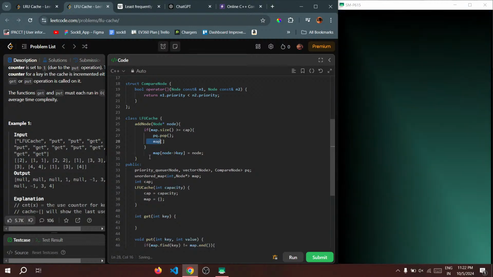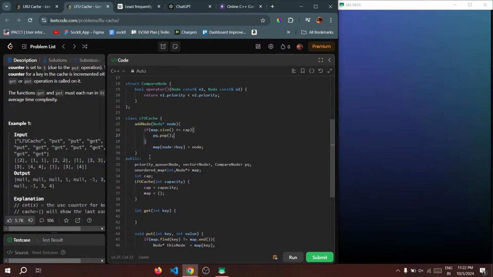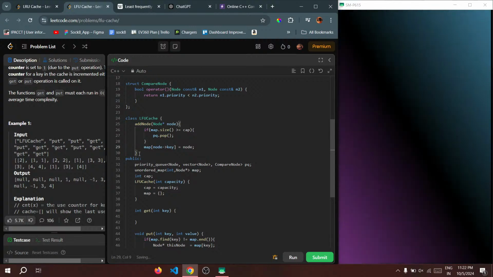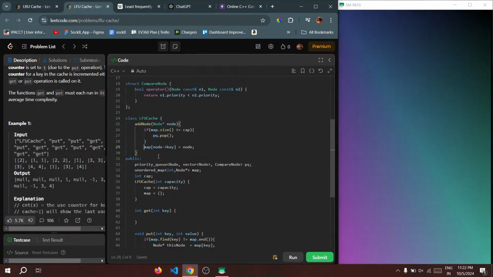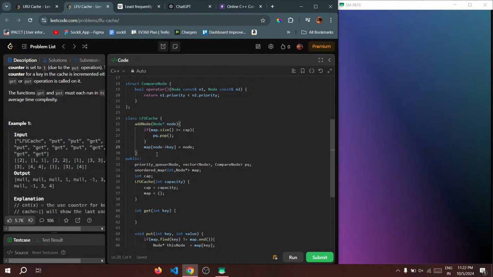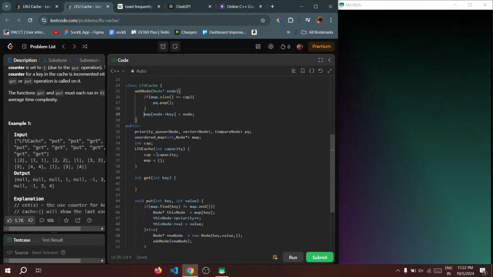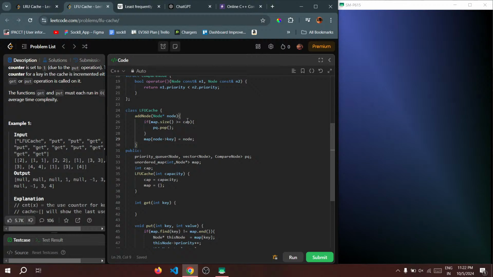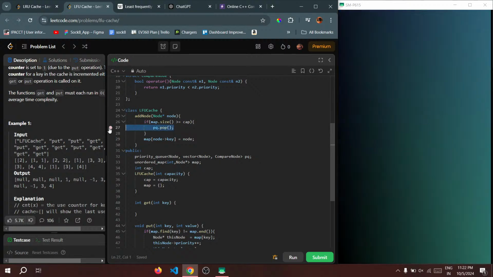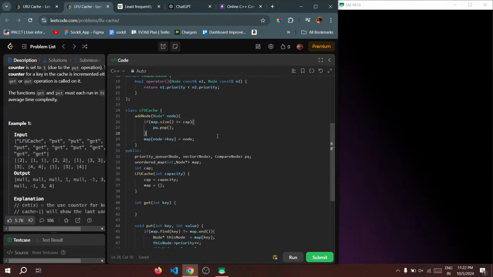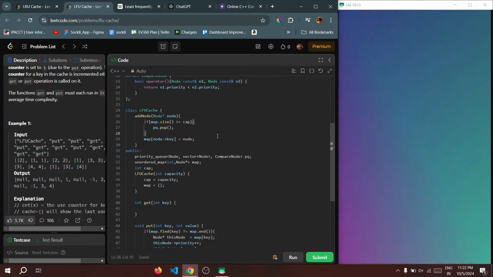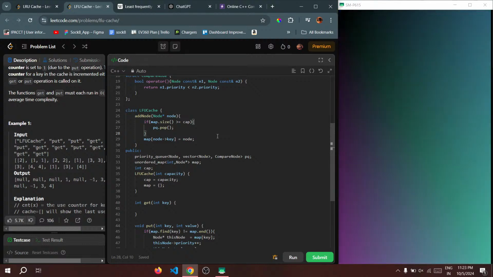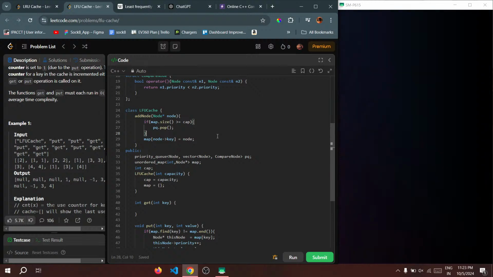So the only thing I need to do is this apparently. I am curious, will it have the access of map and priority queue and other things. चलो we'll figure it out. तो ऐड नोड किया मैंने, ऐड नोड में मैं देख रहा हूँ capacity, size greater than cap, तो मैंने पॉप कर दिया, पॉप क्या होगा, सामने वाला पॉप हो जाएगा, करेक्ट. I also have to add it in the priority queue, no?